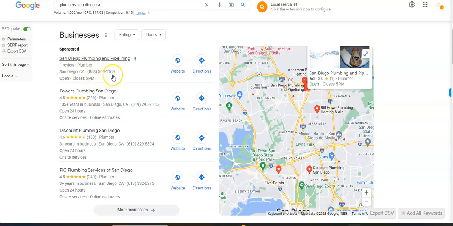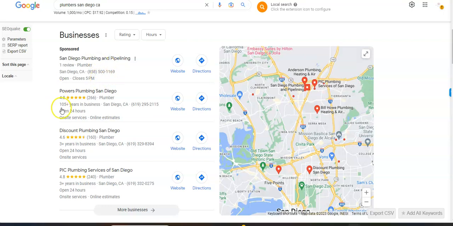So I wanted to go over a couple of things here. I want to talk about some services that we offer and also talk about what you could be looking for and so on. So to start, I went and Googled Plumbers San Diego, California. And this area here is what's called the map pack. And excluding the sponsored ads, the top three listed here are the ones that receive a lot of work because they're super easy to find and they're listed right away.